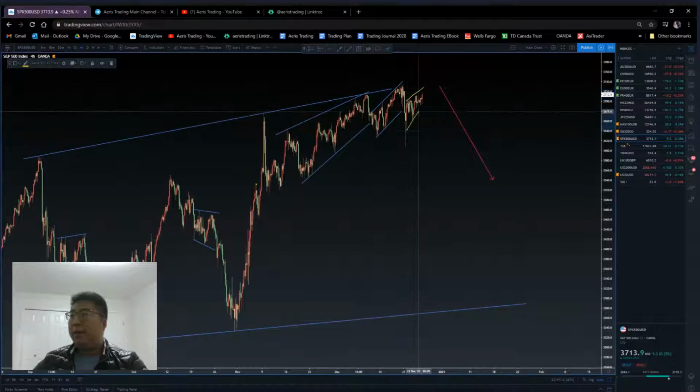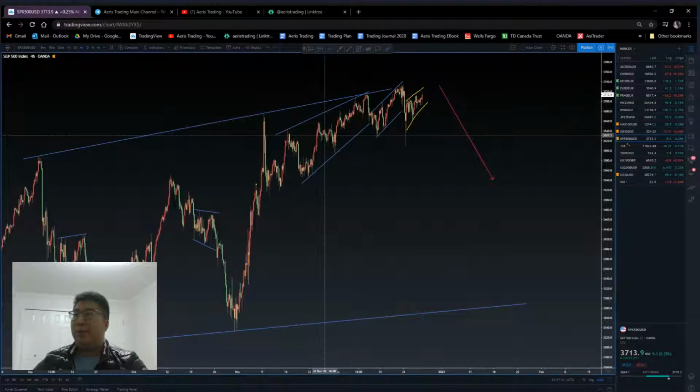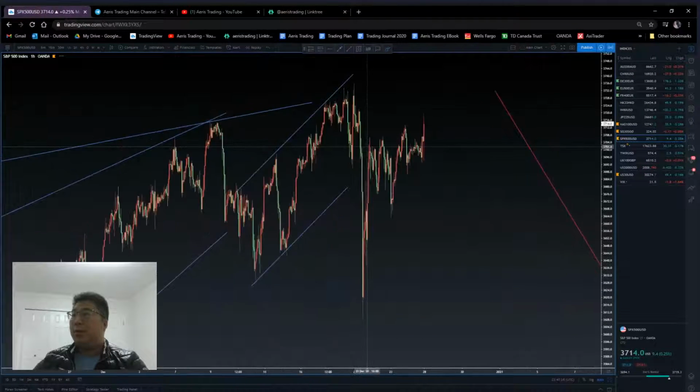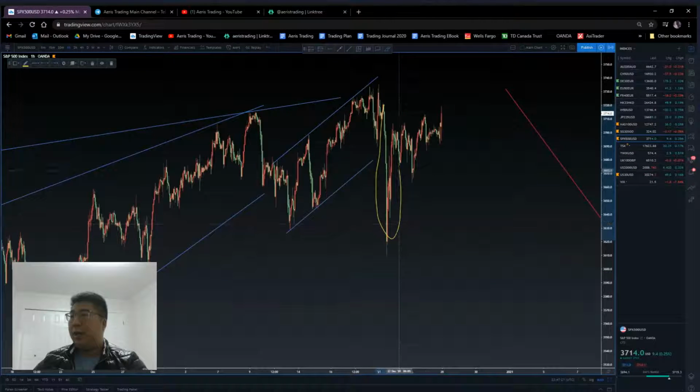Is it developing? Yeah, I think this is developing. It's also developing like a continuation. It's the same kind of correction we've been seeing over and over again, just in varying sizes and different time frames. But we're seeing the same thing here, right? So don't get trapped here. You see the price break down massively, but was there a continuation for you to get in? No, there wasn't, right? So don't get trapped with FOMO.